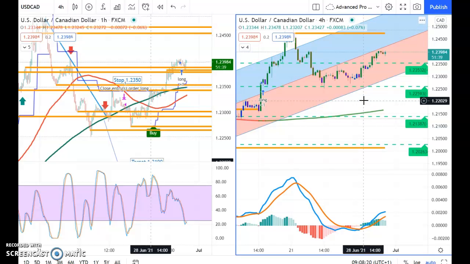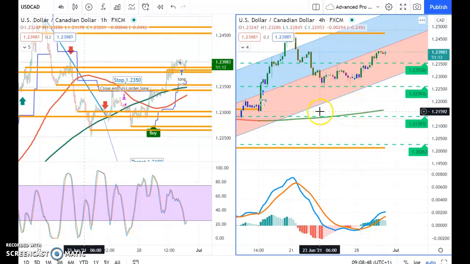Well, hopefully that's helpful, and I hope you look forward to the swings. Now, just for clarity, if you're on the Advanced Pro, you get the charts for the major swings and you get the charts for the minor swings set up. And I also post the charts to you when I spot something that's ready for both of them. If you're a member, then you will get the major swings only.